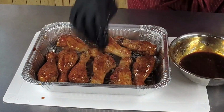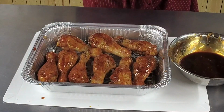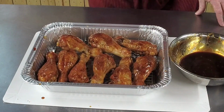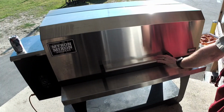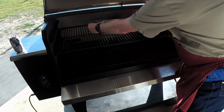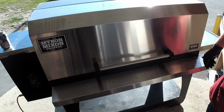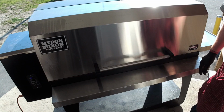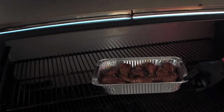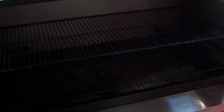Okay, so there we have it. So that's what they look like, and now we're going to put them back on the smoker for about 7 to 10 minutes and let that sauce set. Okay, so here we are, putting it on the smoker to set the sauce. Again, we're going to do this about 7 to 10 minutes. Okay, so here we are. It's been about 8 minutes. We're going to pick that up, pull it out. Doesn't that look good, doesn't it? All right, so pretty much done now. Just the final touches.